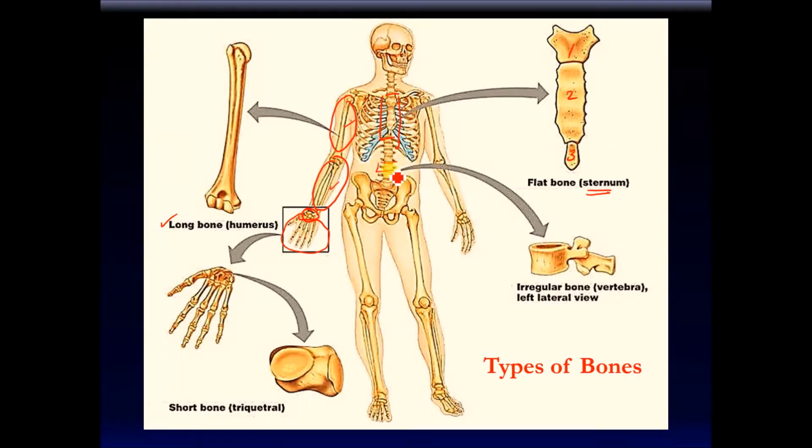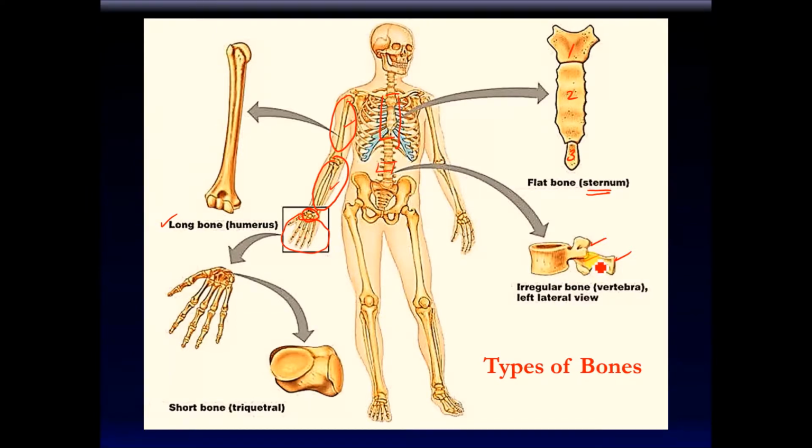The vertebrae over here is a very interesting and a very irregularly shaped bone. The particular shape of a bone is dependent on its function, and all of these bones look the way they do because they serve some specific purpose. The spines of the vertebrae here, for example, serve as attachment points for muscles of the back. So bones come in many different shapes and sizes.